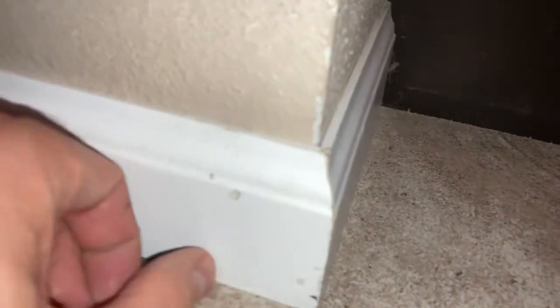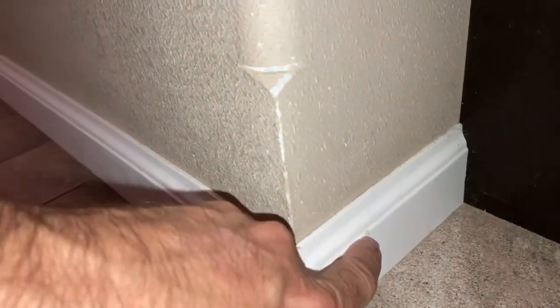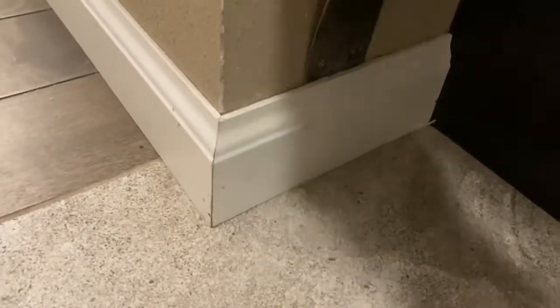So here is a fresh 90-degree corner, baseboard meeting baseboard. We've got brad nails. You can look for the brad nails. Usually there's some patch that they use to cover those up, but you can usually see the outline of the brad nail head right there. And so what I'm going to do, just like the technique I did before, I'm going to gently work my crowbar in between the baseboard and the drywall.